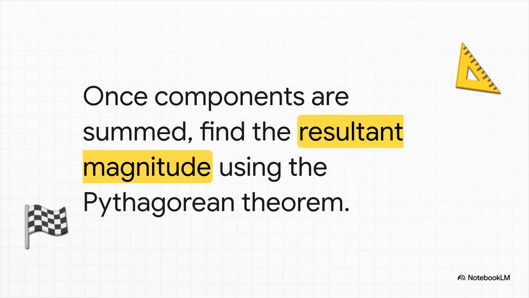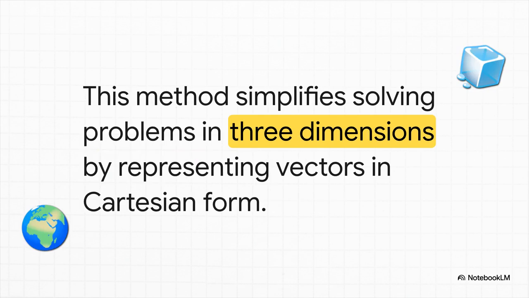So here's the punchline. After all that simple adding, you're left with just two numbers, a final x force and a final y force. And from there, you just dust off your old friend, the Pythagorean theorem from high school math, and boom, you've got the final magnitude of your resultant force. It's just so elegant and so much more efficient.